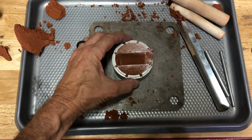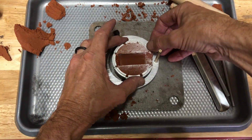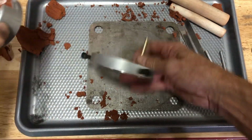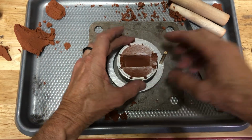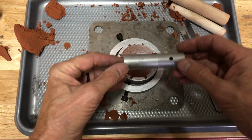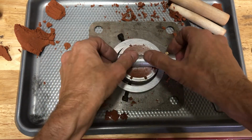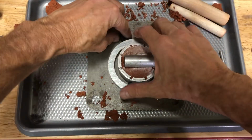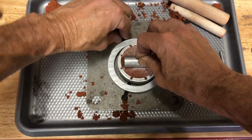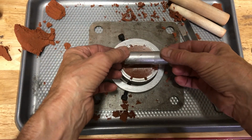So now this part's going to come off. I'm going to set that down, and we have this little contraption that I built. I'm just going to clean that extra clay off the channel there. We're going to line this post up with the center of this, and before we put the pattern on here, we're going to slide that down and make sure it fits in there correctly. Once we have that, then we can tighten these down. We want to get that secure in there. And pull this up.